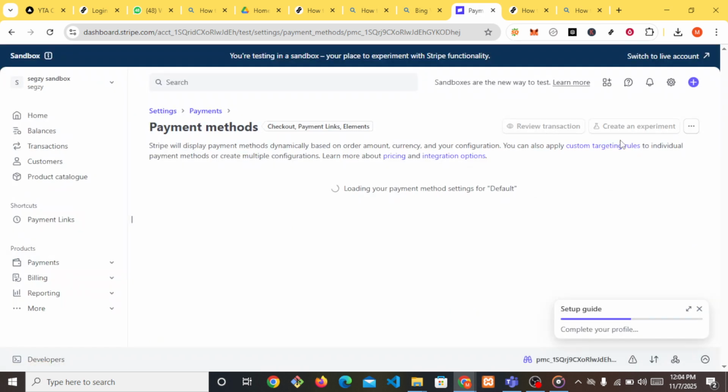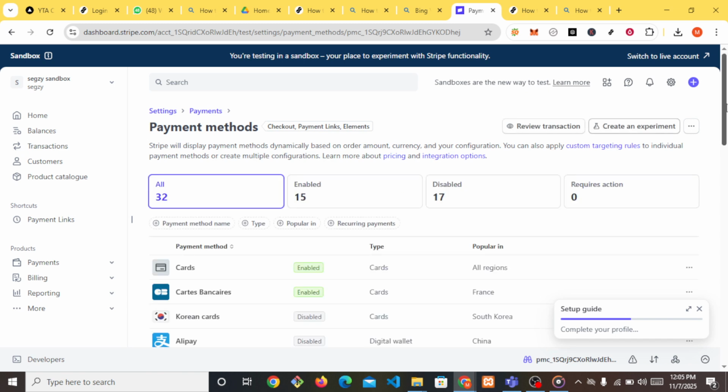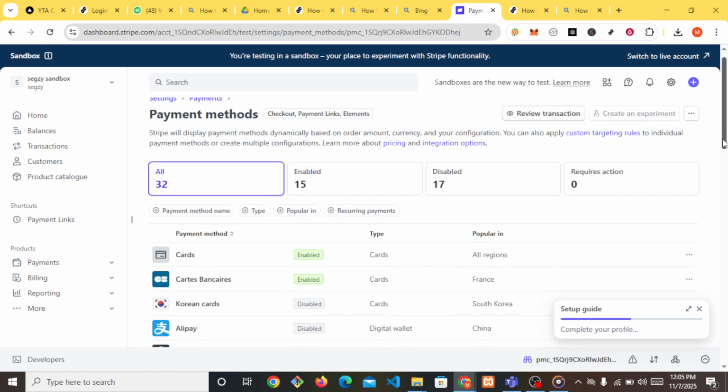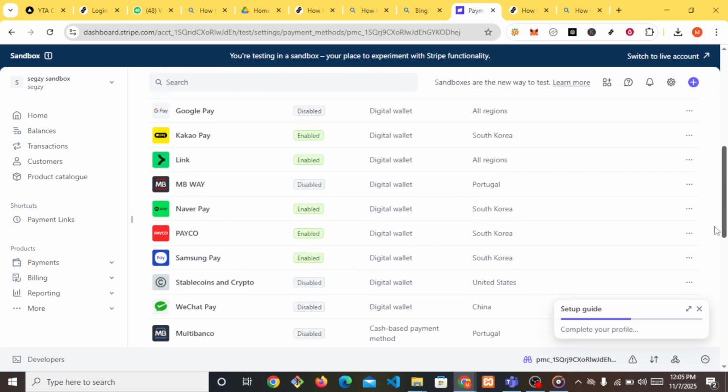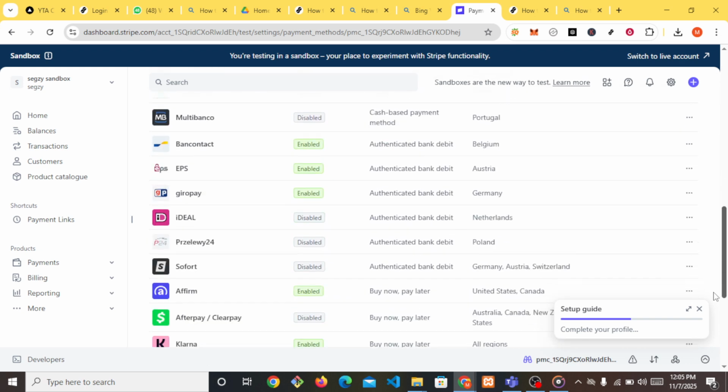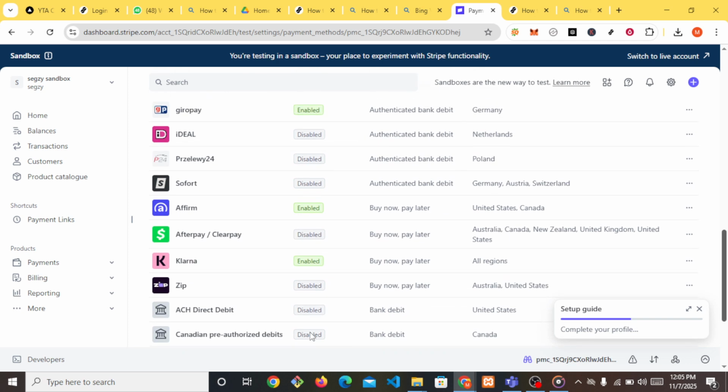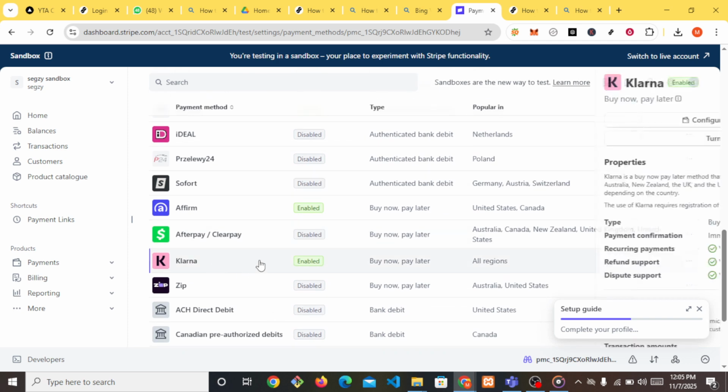This is the point where you'll set up Klarna as an additional payment method, allowing your customers more flexibility at checkout. Once you find Klarna, click on it, and a form will appear prompting you to fill out your Klarna card details. Ensure that you have the correct information handy. It'll ask for specifics like your Klarna account credentials, so check that everything is accurate to ensure a smooth setup process.